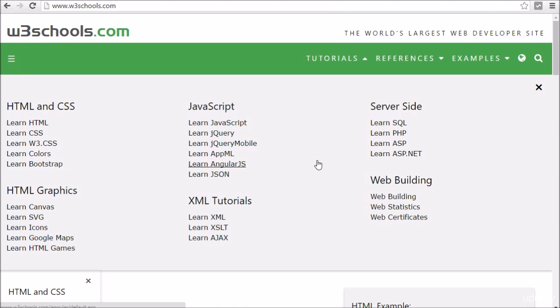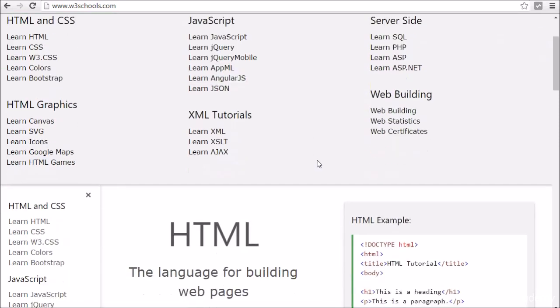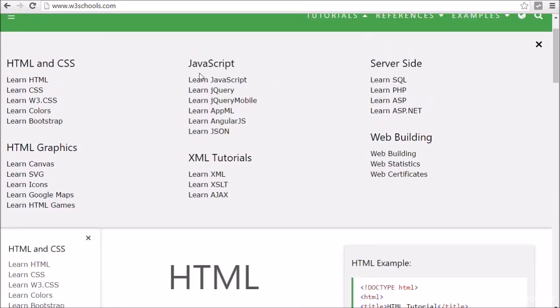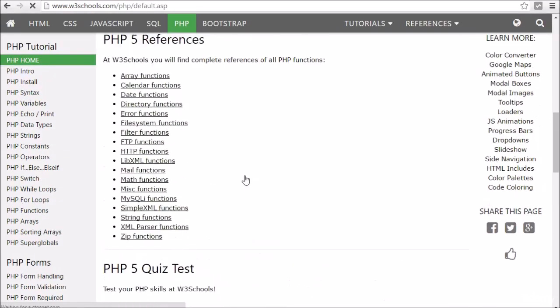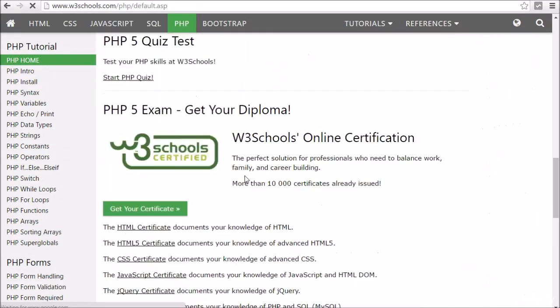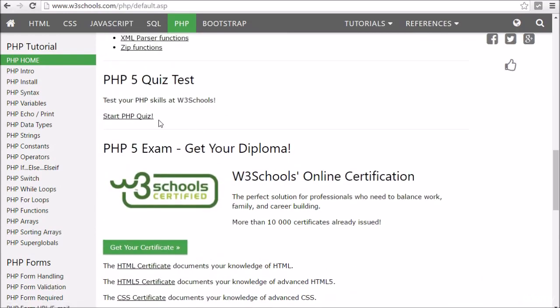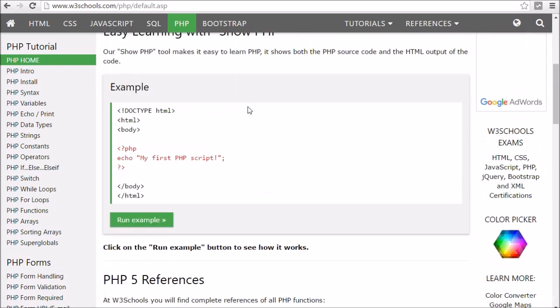So for those of you who are new to web development, I'll advise you to go through these tutorials and learn it. Just read through it. Take a day or two off, go through it, and you can take a sample quiz just to test your knowledge. Then you come back to the course. It will help you a lot. It will make you understand twice as fast as usual.